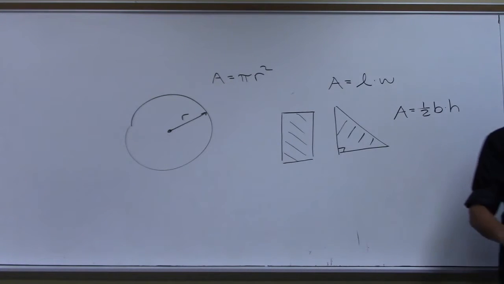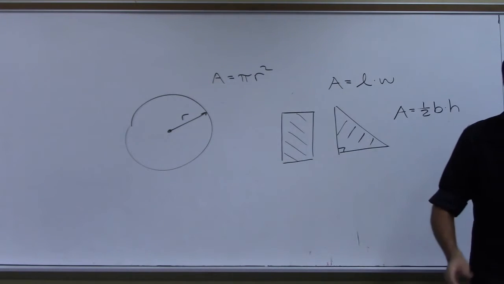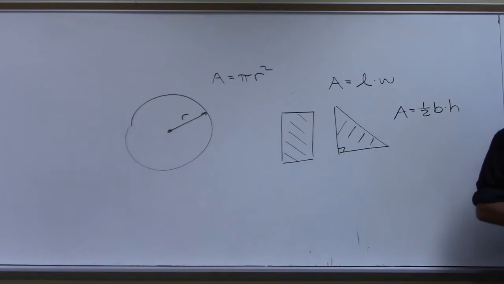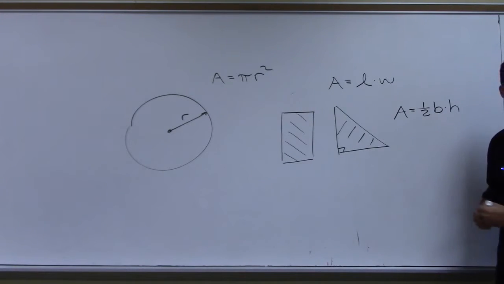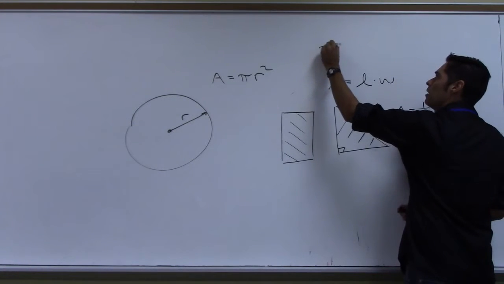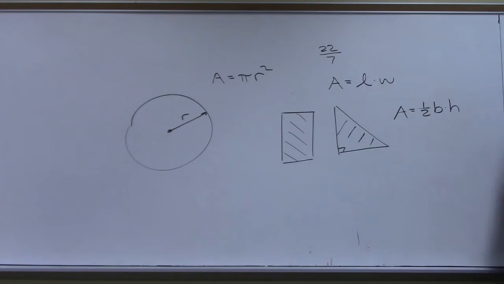And so someone would sit there and try on a piece of paper with as straight of an edge as they could get, and they would get really, really small triangles in there, or sometimes they would use rectangles. It just depends. They would use different things, or polygons, and they would try and figure out a way. And what happened is they were able to get really, really close. They got exhausted, and then they got to something that they all were comfortable with. And I believe the one that they really liked to use was 22/7. They used that for pi for a long time because it was close enough for what they were doing.